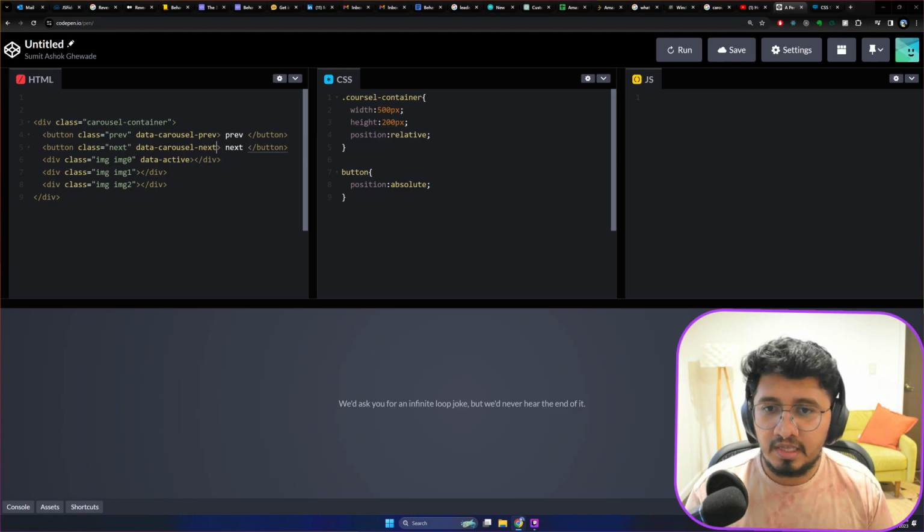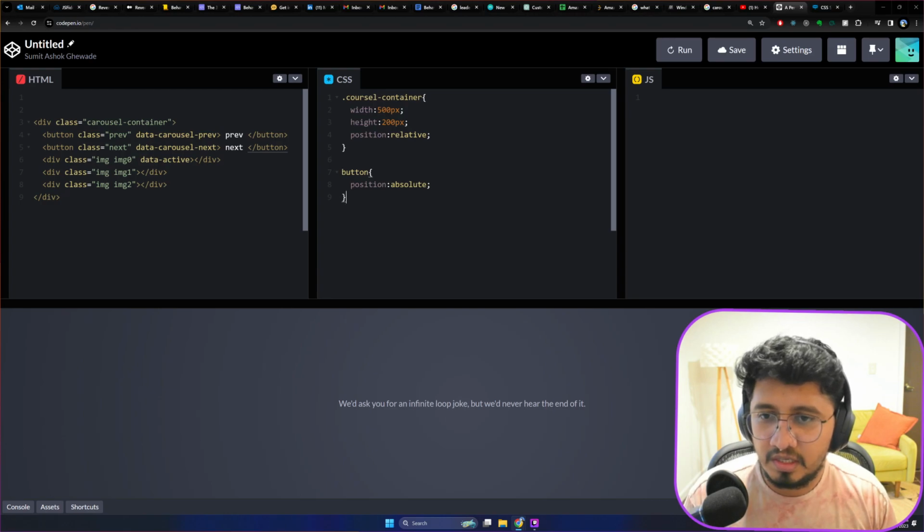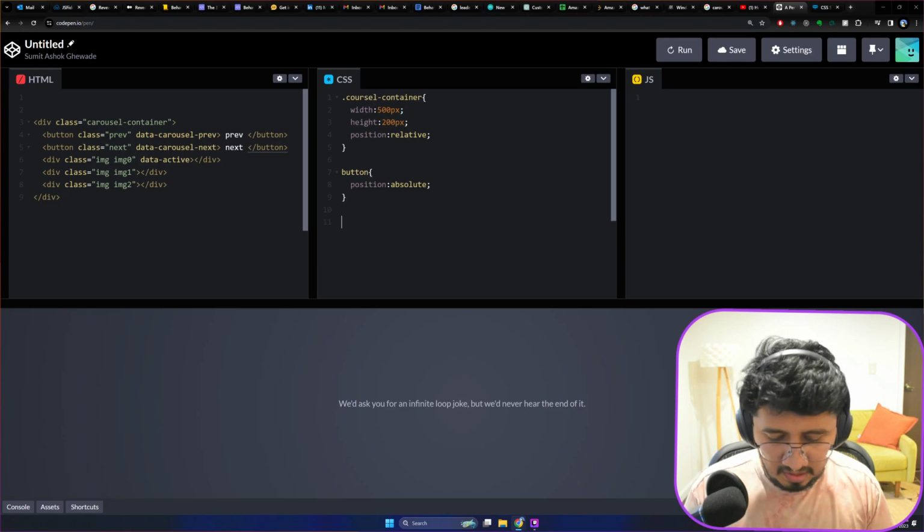So once I've done that, these buttons will be positioned differently.